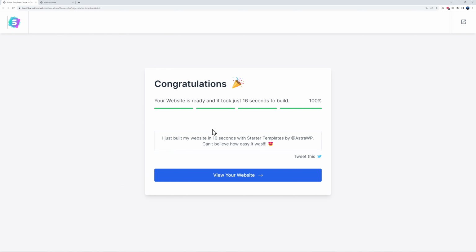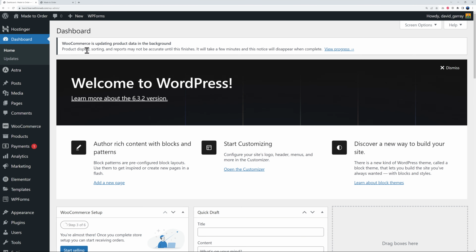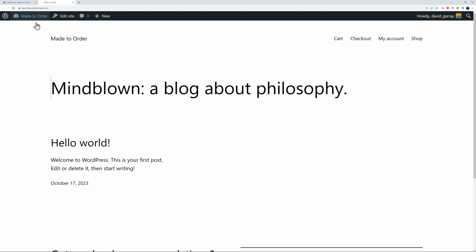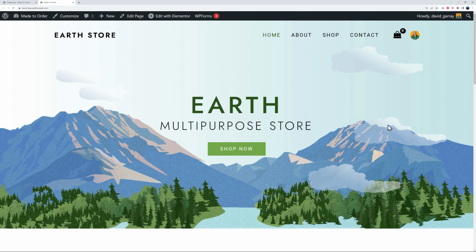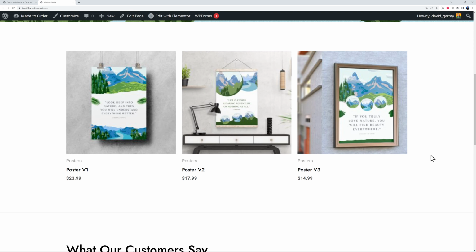Congratulations. And now we can go back to our WordPress dashboard. So click on this icon here, exit to dashboard, and then confirm. Okay, so first we can dismiss this message here. And this is work in progress, so we'll leave that for now, okay? So let's have a quick look at the front end. So let's refresh our page. Very good, as you can see now the template has been imported, and also a few demo products as well.